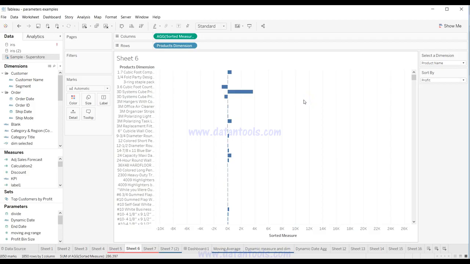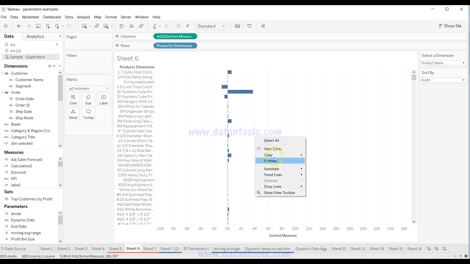Hey guys, welcome to the next video of Tableau tips and tricks. In this video I will show you a quick way to create a zero line. In many conditions you have values which are negative and positive, and having some sort of a thick line is helpful in creating a good visualization. So very quickly I want to show you how you can do that.